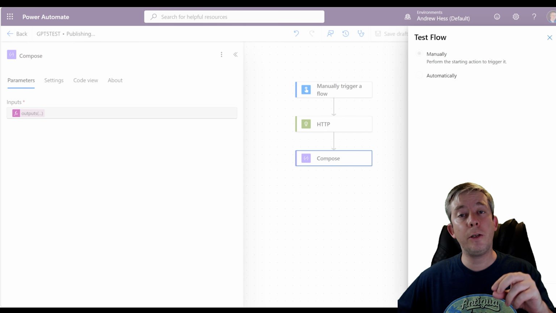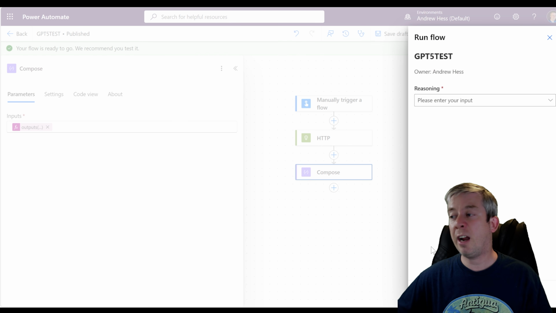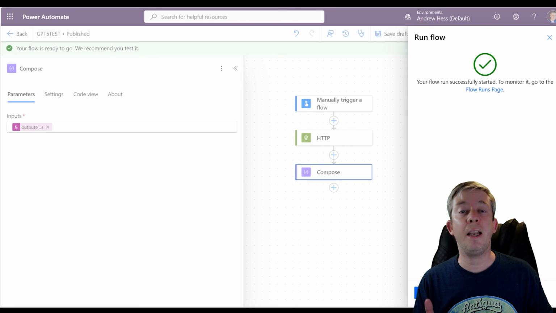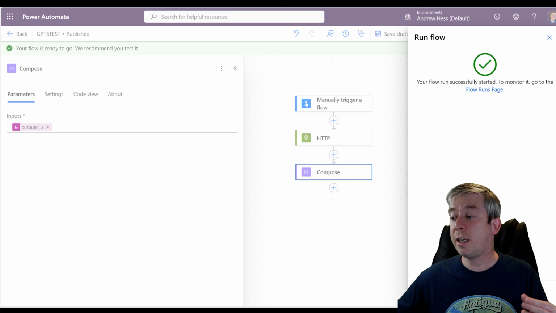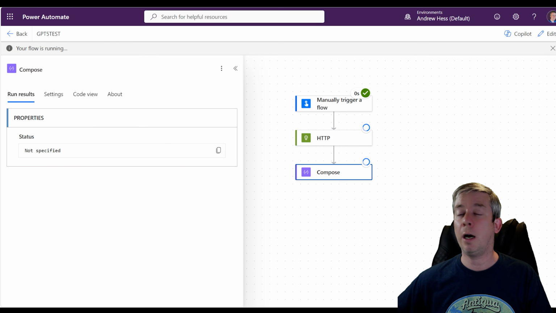So this is very useful too if you want a specific way for it to respond. I only want you to write code. I want you to always respond in HTML. I want you to always respond in JSON. You're giving it a system prompt, and then you're allowing the user to have their prompt too. Very useful for prompt engineering.